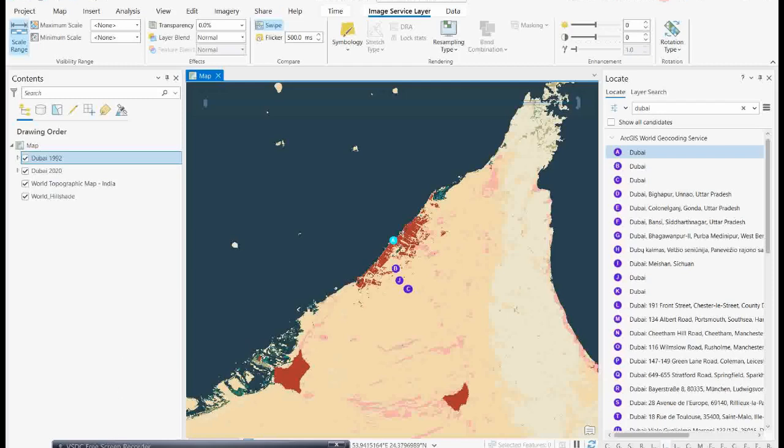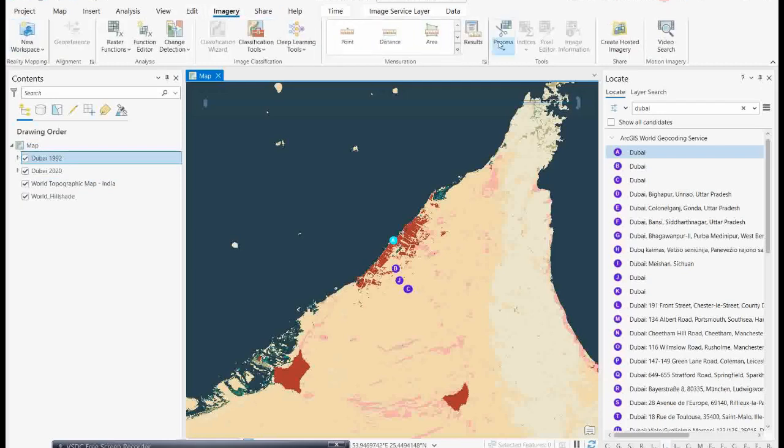Okay. And so many people have also requested how to convert it into, you can say, a shapefile if you want to target. So you can do that. See here, you have options in imagery. Okay, so you can process and clip this image. Whatever is in this image, you can clip it out.